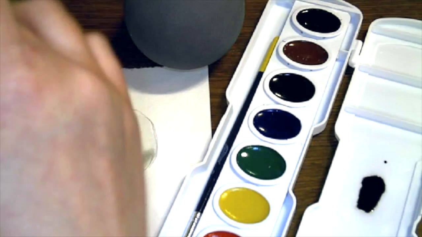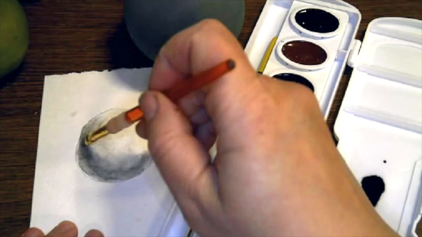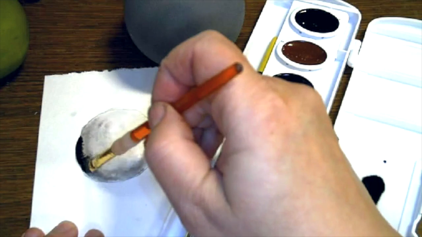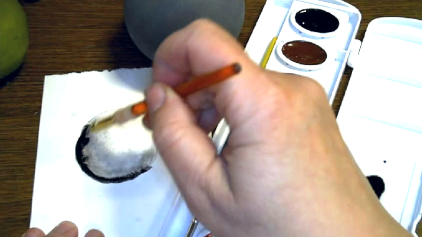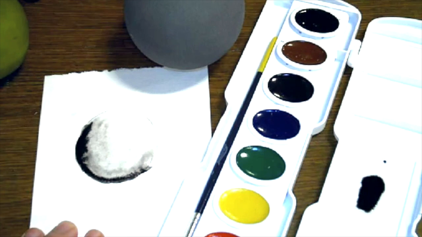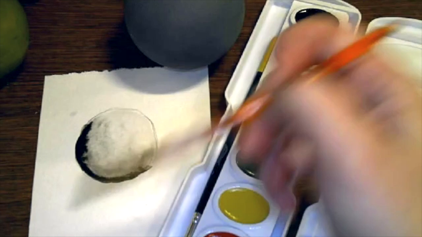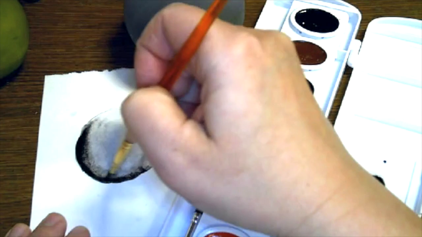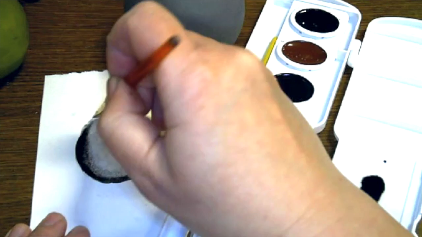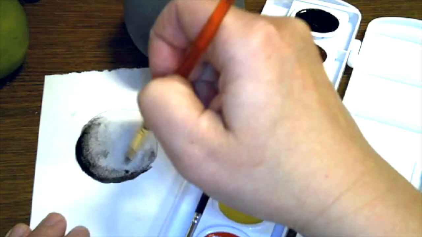If I want to go a little darker, I can go back into my black paint, get a little more pigment and create a nice dark value here. And again, to grade it out, make that transition a bit more of a slow one. I can just bring my brush along here and let it do its thing. Does all the work for me.